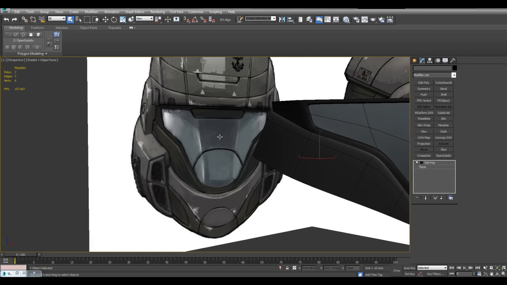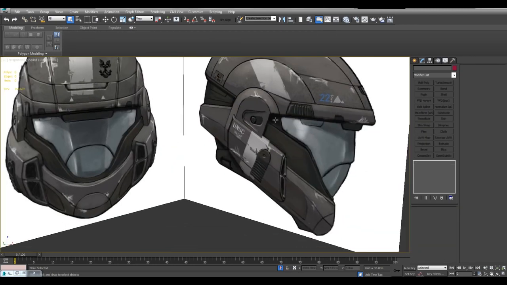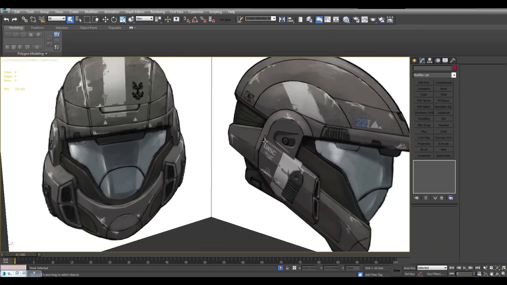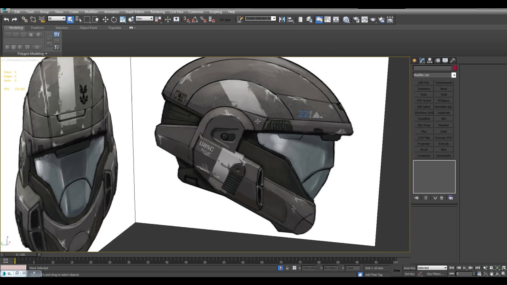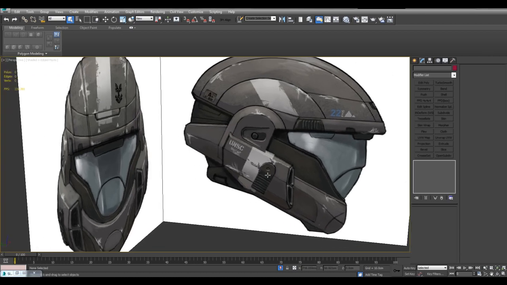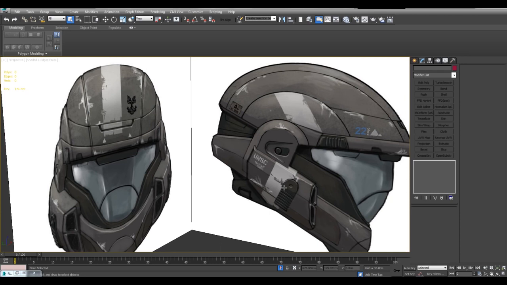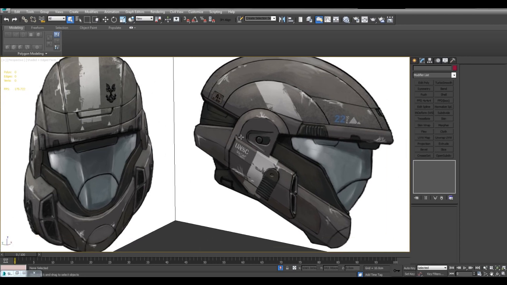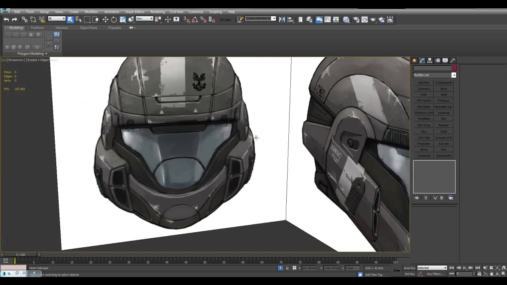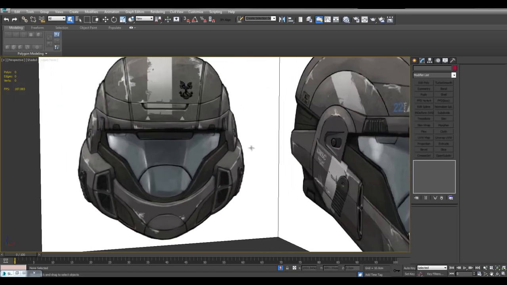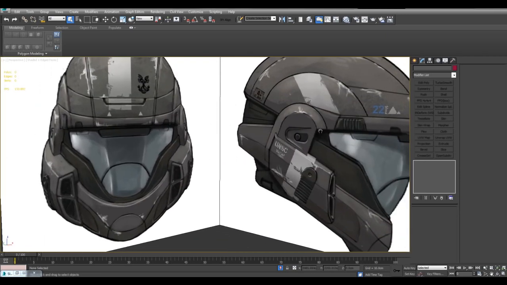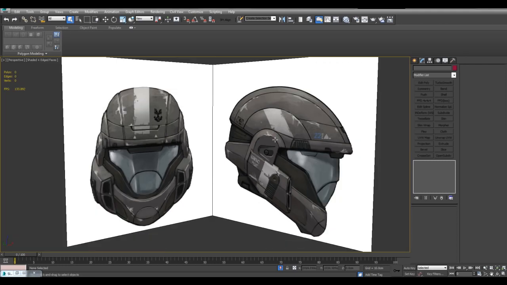Now I'm going to treat these objects as their own separate objects. This right here and this right here. And later on, if I need to, I can use Boolean to connect them together, fix up the topology, and get them all to be one part if I need to. So it's a very good idea just to keep objects separate and connect them later on if need be.